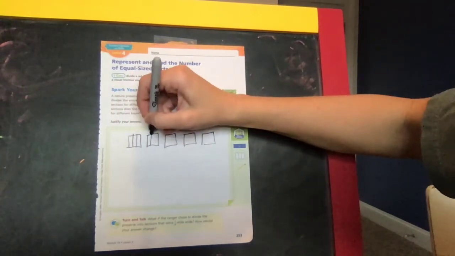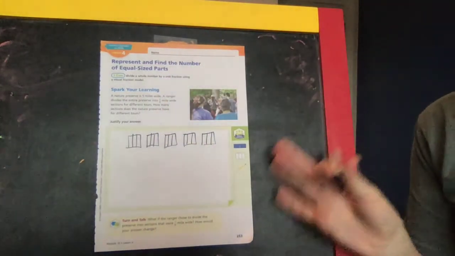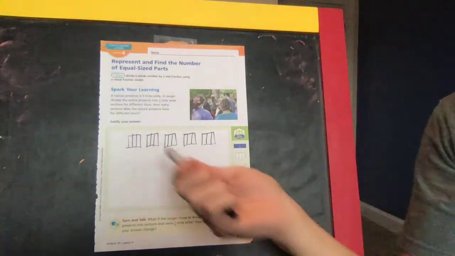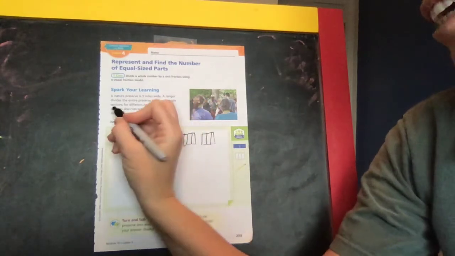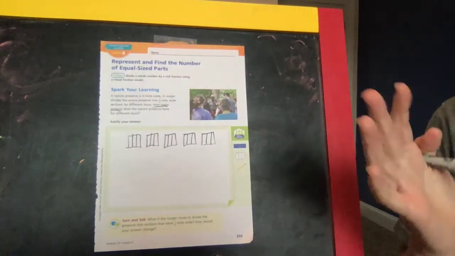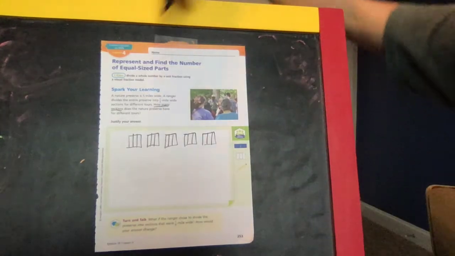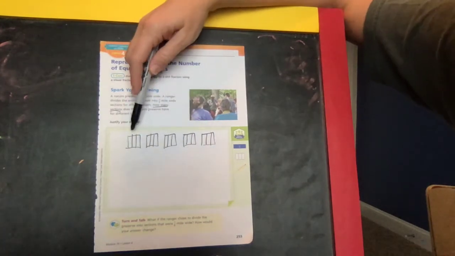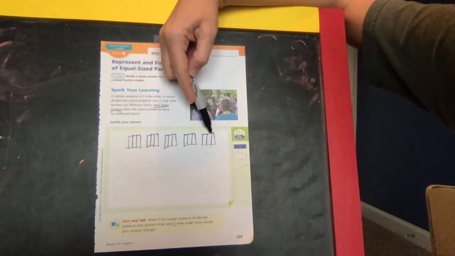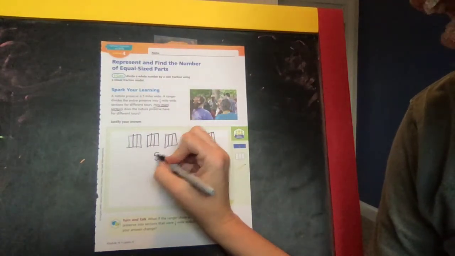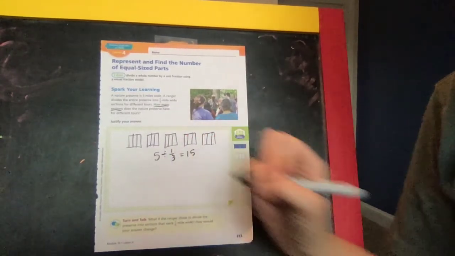1, 2, 3. 1, 2, 3. So this is where this is a little bit different. We had 5 things, and we put each one into thirds. So then it says, how many sections are there? So I don't want you to think that this is a fraction, because it's not. It says how many sections. You had 5, you put each one in thirds. So I've got 3 sections here. 3, 6, 9, 12, 15. So if I have 5 divided by 1/3, that answer is actually 15.